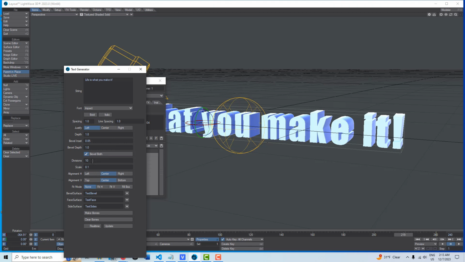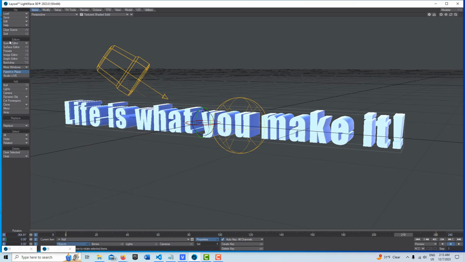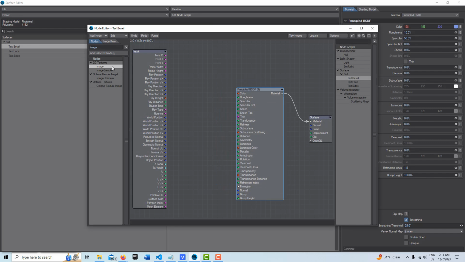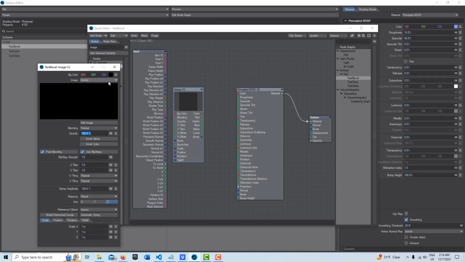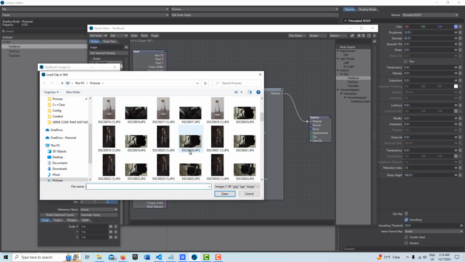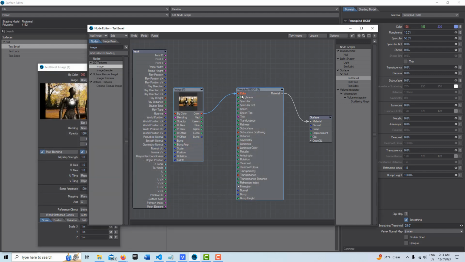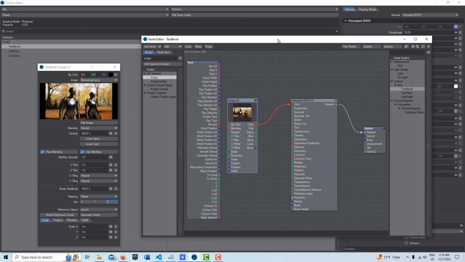You could add more subdivisions to it. This is kind of a cool feature because there are three different surfaces on here, and you can set the face, which would be this front part, to one setting. I can show you real fast. If we come into surface and double click on an image, I'm just going to grab a random image here. I'll grab this one, pop it in here and project it down the Z.